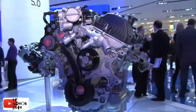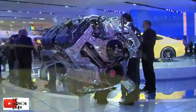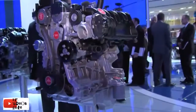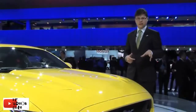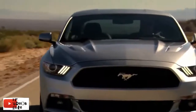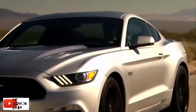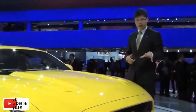There's a 3.7-liter V6 with about 305 horsepower, Ford says. There's also the automaker's familiar and potent 5-liter V8 with about 420 horsepower. But new this year is a 2.3-liter turbocharged 4-cylinder. Now, before you say that driving a 4-cylinder Mustang is like listening to a Tupac song with radio edits, the 4-cylinder is going to be the optional engine. It actually makes in excess of 300 horsepower, lining up in terms of power between the V6 and the V8, and more than 300 pounds-feet of torque, about 30 pounds-feet more torque than the V6 in early power estimates, Ford says.